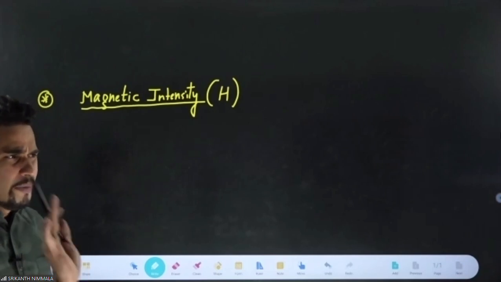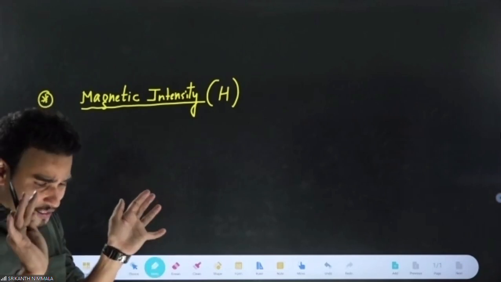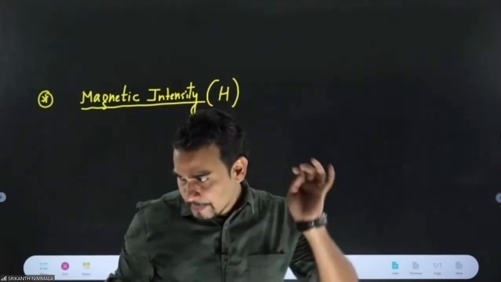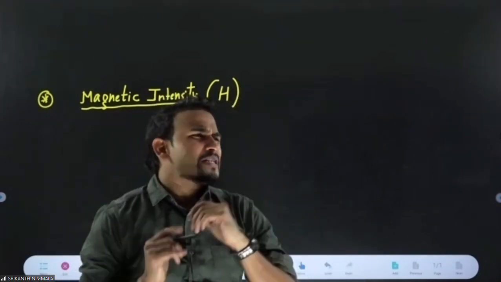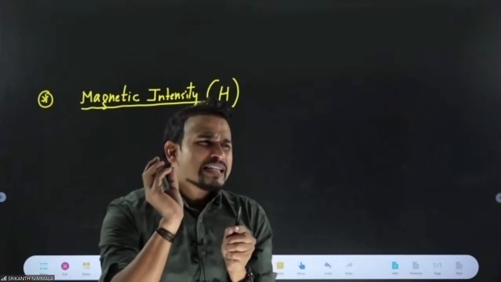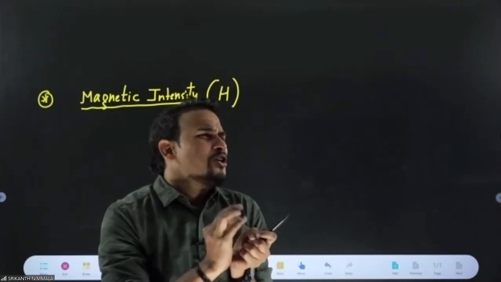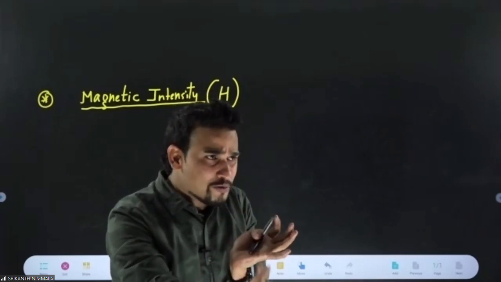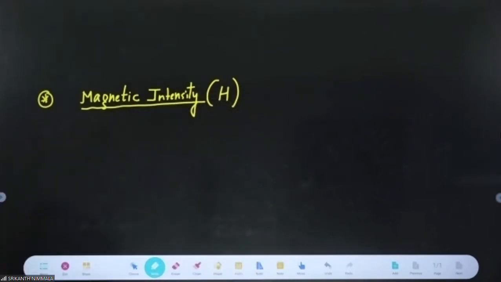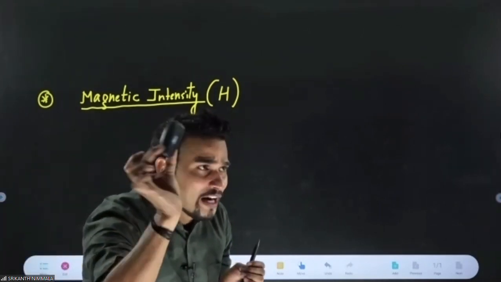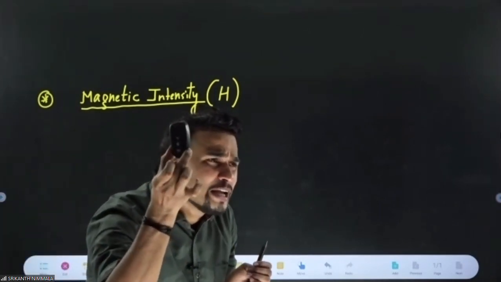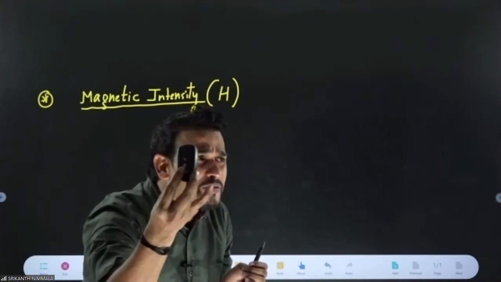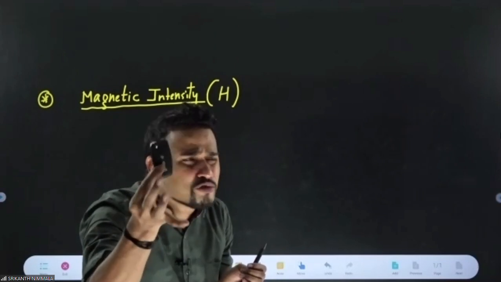Now understand how we'll be talking about this. Bring understanding, otherwise you'll not get any idea what I'm trying to tell. Be focused. Always remember, every body has magnetic property, but it doesn't show magnetic property because that property is random. For example, if you look at this object, this object also has magnetic property, but it will not show that magnetic property.